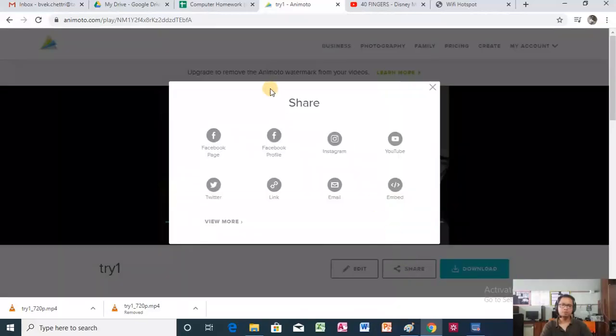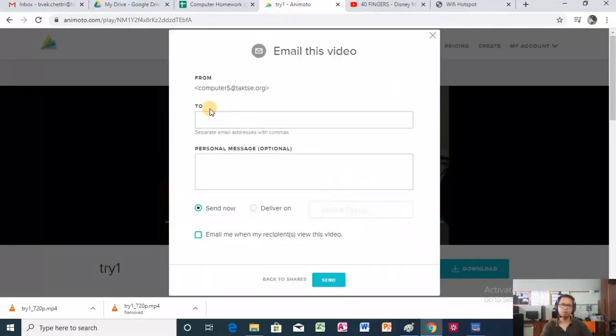Alright, if you look at the sharing options, there are a lot of sharing options. I want you to just email me the link. So you click on email and just send it to computer. If you are in grade 8, you will send this to computer 8. If you are in 6A, then it's like this.